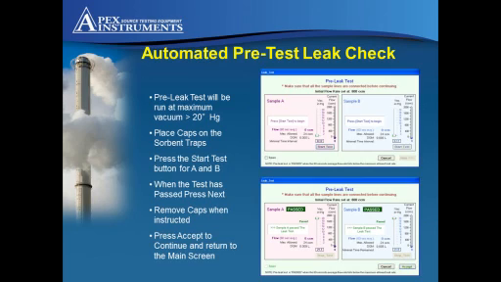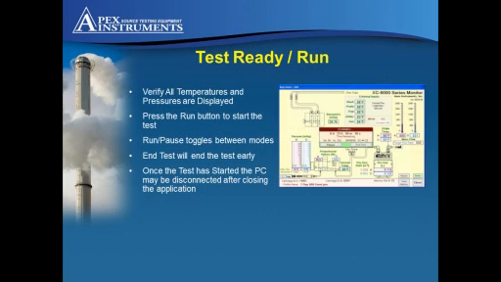The leak check is fully automated for each test. Once successfully completed, that information is written to the test data file. During the test run, all the test run parameters and all the available run data can be accessed via the laptop. Alternatively, it can be viewed over the network anywhere over the plant. The test run data file is written to one of 99 memory slots, easily accessed, easily downloaded.